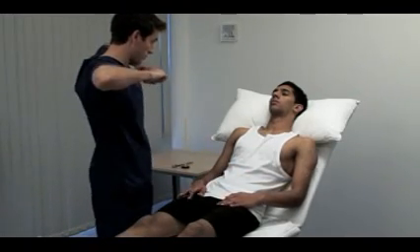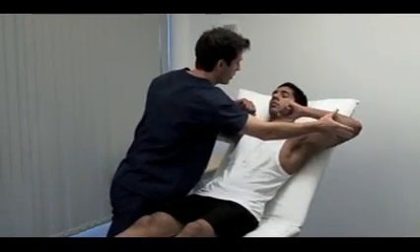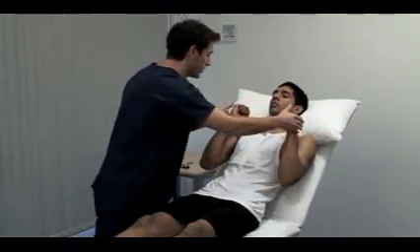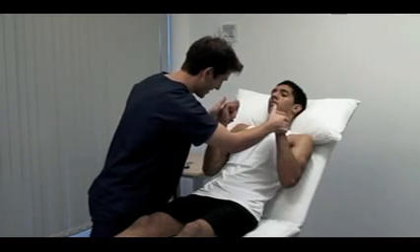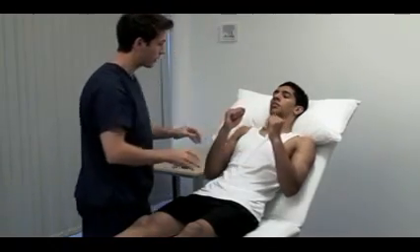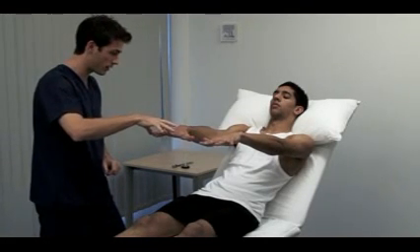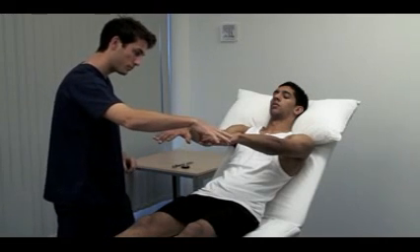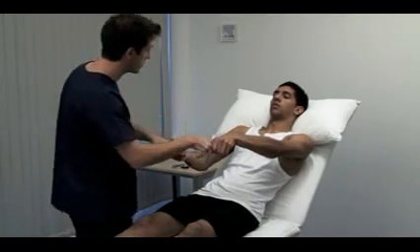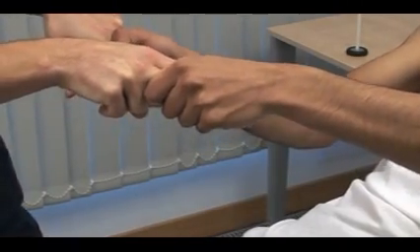Can you hold your arms up by your side like that for me please? Stop me from pushing them down — power in abduction. Stop me from pushing them up — and adduction. Now hold them out in front of you. Stop me from pulling them away — elbow flexion. Stop me from pushing them in — and extension. Now place your arms out in front of you and spread your fingers. Stop me from pulling your fingers together — abduction of the fingers by the dorsal interossei and abductor digiti minimi. Now I want you to grip my fingers and prevent me from pulling them away. Use your index and middle fingers inserted from the thumb side to test grip strength.